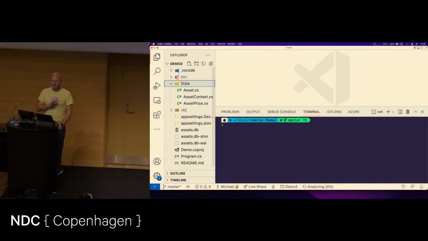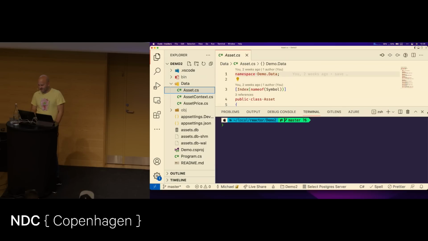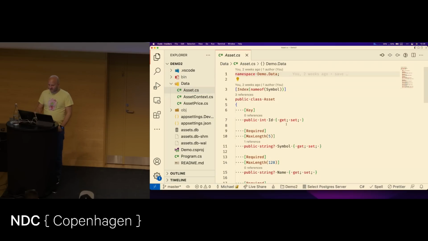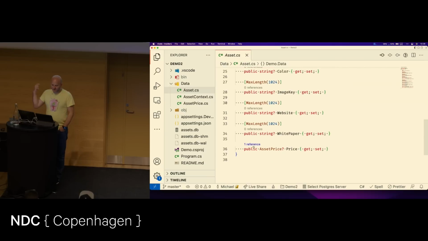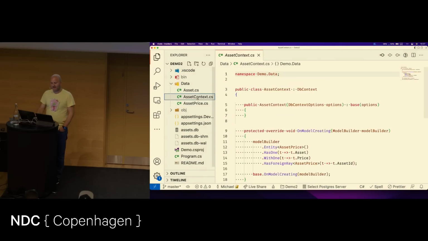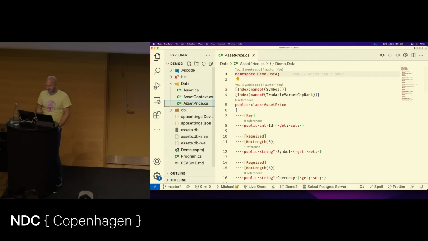I have just a DB context, and this DB context provides the base data for the API we saw. So we have an asset, that is essentially my coin here, and I have information about the asset, and I have the asset context, which is my DB context here, and I have the asset prices.